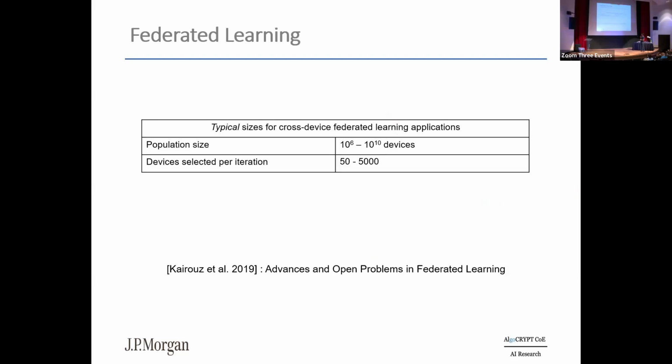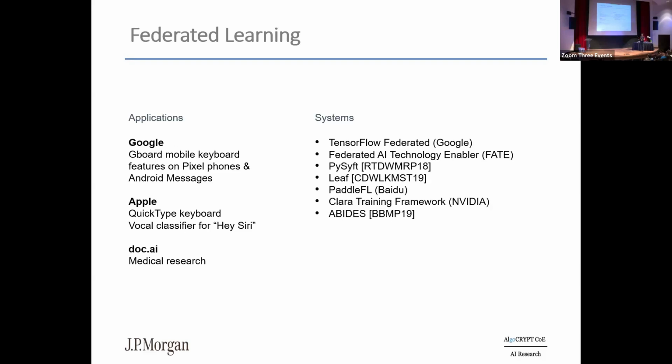This is typically the population size and the devices that are chosen. While there might be a large number of devices in each iteration, we focus on a subset that's randomly chosen typically. This is from the work to formalize one of the open problems in federated learning. And this is not a theoretical exercise. It's also something that industry is interested in. There's been some dispute on whether Google is still using Gboard federated learning or not, but anyway, this was one of the motivating applications. So this is not purely a theoretical exercise. There's still enough meat in it for the industry to be interested to deploy it in practice.